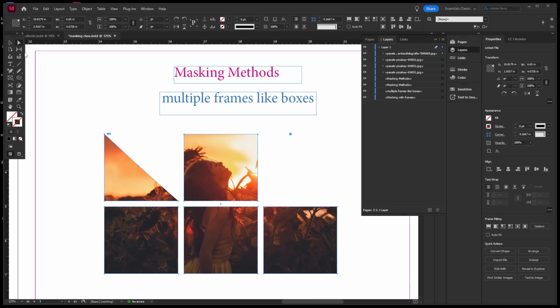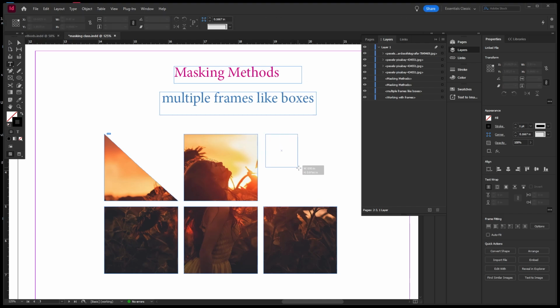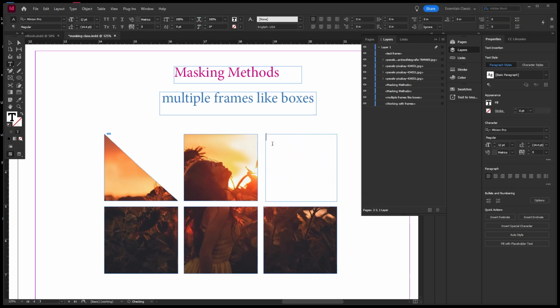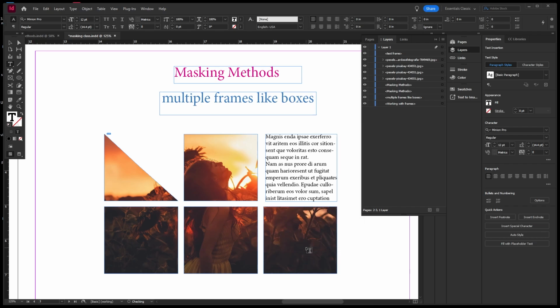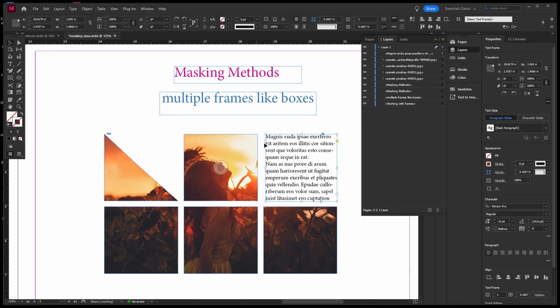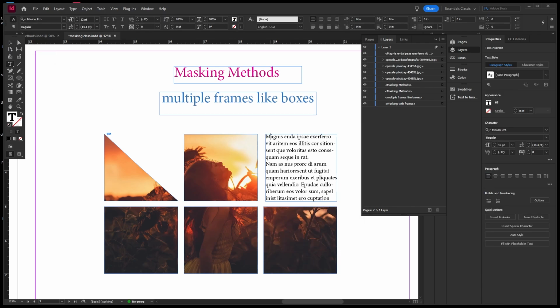And if you want, you can add any text here. I'm using a right click to get the fill with placeholder text. See, the placeholder text added.